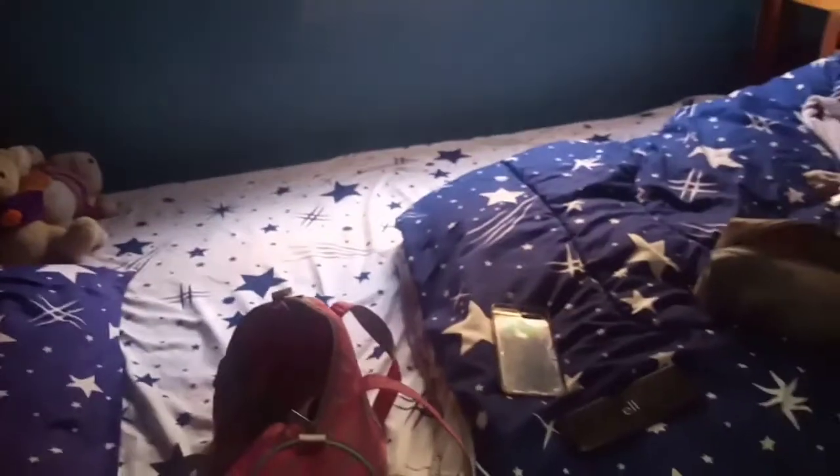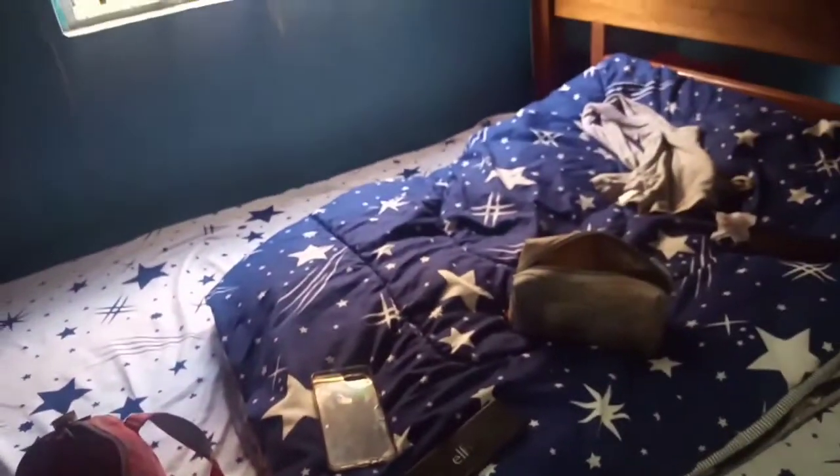So let me just give you the dirty room tour — this is before. We will start with the closet. I just washed my clothes recently and returned them and they are just a pile of mess. Stuff are just on my bed, and the first shelf isn't that bad, but it still needs a little bit of cleaning.